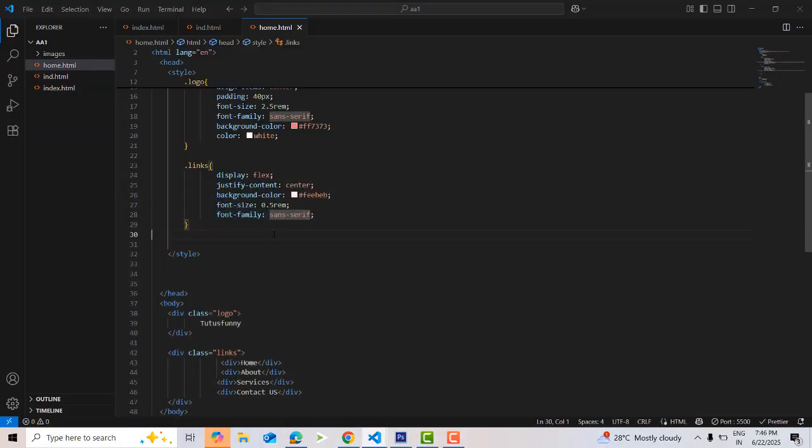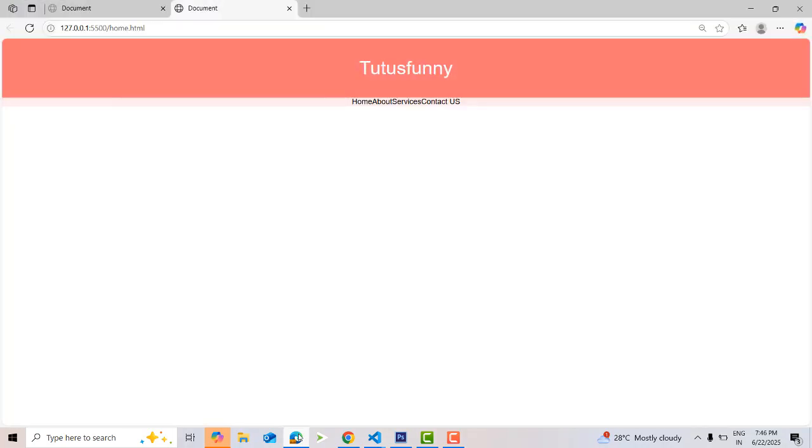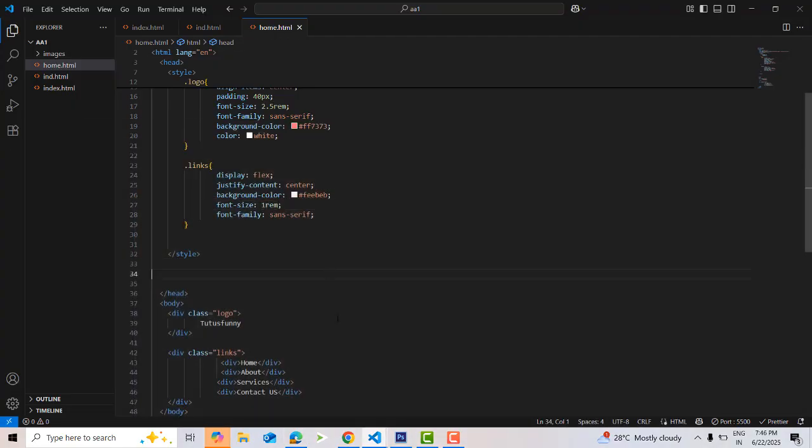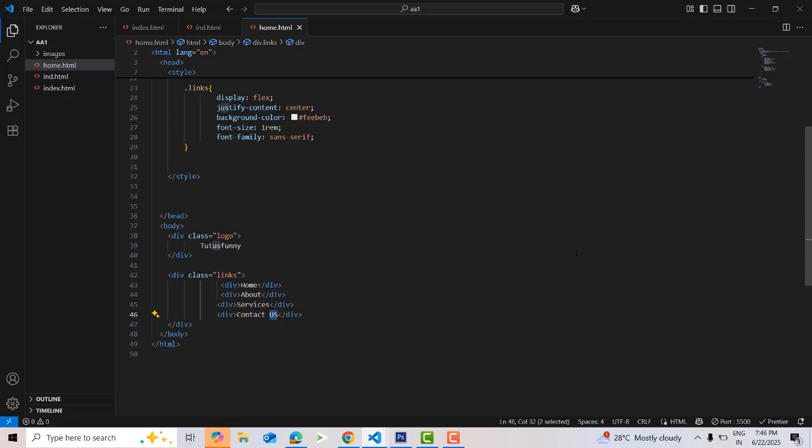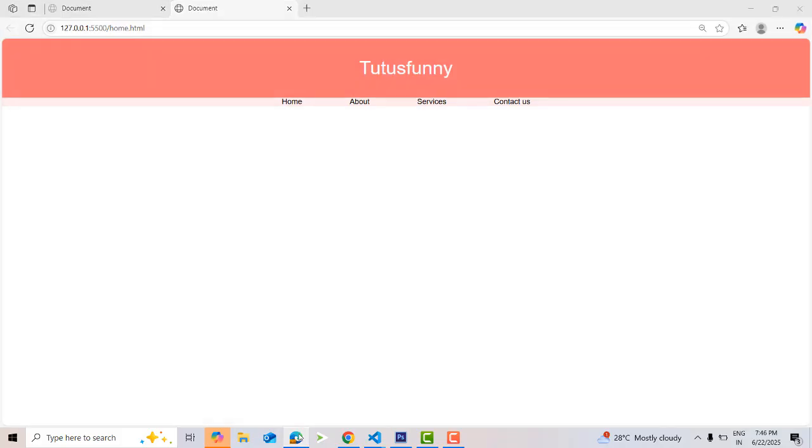You have to give 1 rem. It will be fine. Look at this. It will be fine, but I need a gap in between the letters. I want to give 100 pixels. Now let's check it. Here it's coming.